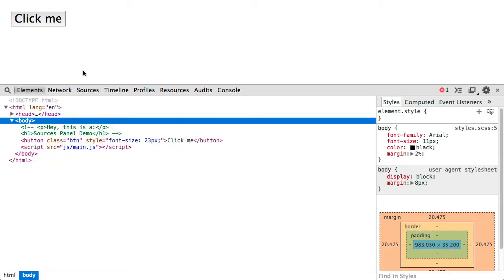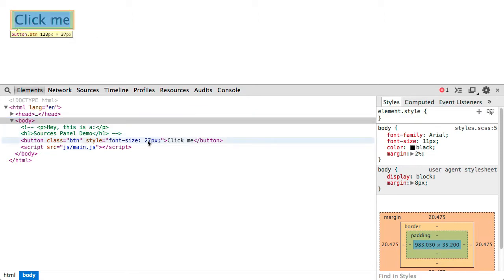I'd like to touch upon something else. When I hit this click me button, as you saw earlier, we were increasing the font size. Now I want you to take a different approach of debugging. Let's imagine that we're debugging from the outside in. We don't know what the code looks like. Yet, when we come to the Elements panel, we click here and we clearly see an attribute is being modified.